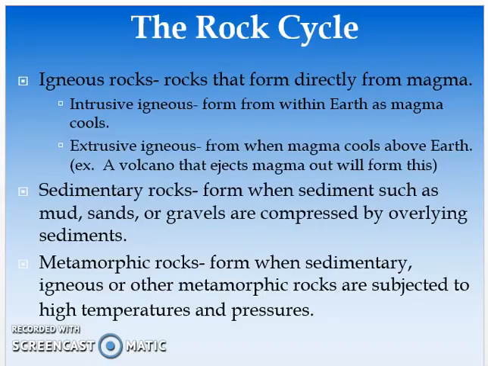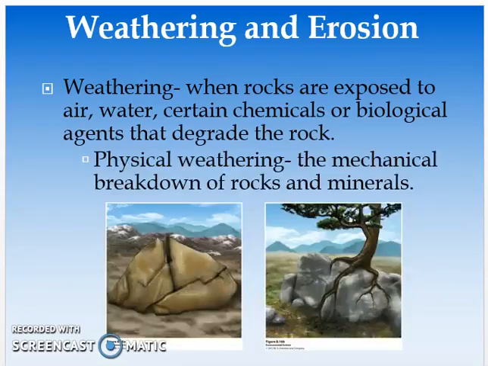Sedimentary rock, again, is a layering of sand, mud, gravel, whatever. Over time it gets compressed. And then most sedimentary rock is actually formed in the ocean or in riverbeds and that kind of thing. Metamorphic rock is when either sedimentary or igneous or other metamorphic rocks are subjected to high pressures and temperatures over time and become metamorphic. Okay.